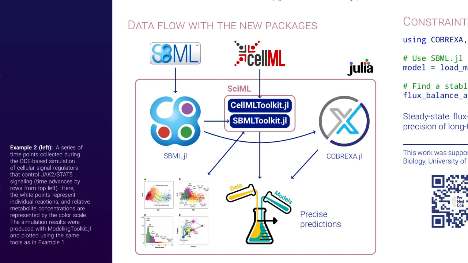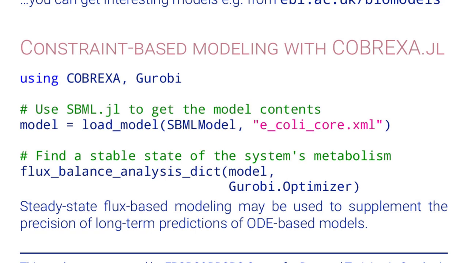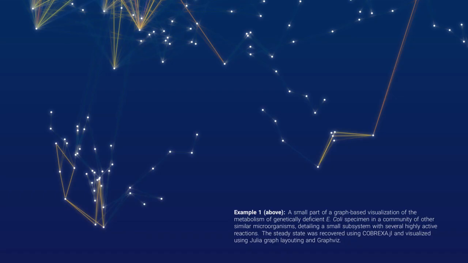Let's see how it works if you actually want to try the packages. For constraint-based modeling, we have developed CobraXa, so you can load CobraXa with your favorite linear solvers such as Gurobi. After that, you have lots of functions available for loading models from SBML, such as the Ecoli-Core model shown here, which is a tiny model for testing. There are various interesting analyses of constraint models, for example flux balance analysis, which finds a steady-state flux representing how the model would optimally work in the long term. In the example shown here, we use a much bigger model of several organisms connected to each other, showing the result of flux balance analysis as a coloring of the graph.